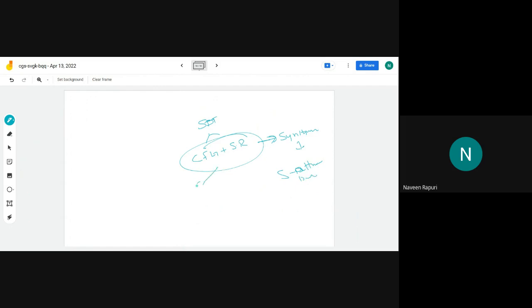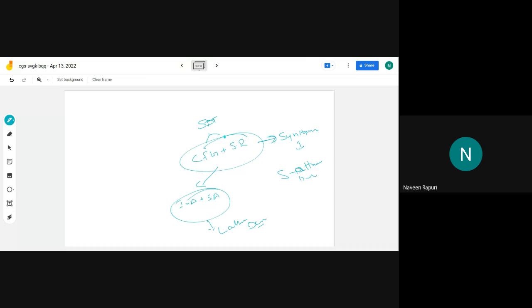Or else, if it is a combination of inherited plus synthesized attributes, I can call it an L attributed definition, sir. I will explain some questions on L attribute and S attribute in the next class, in tomorrow's class.